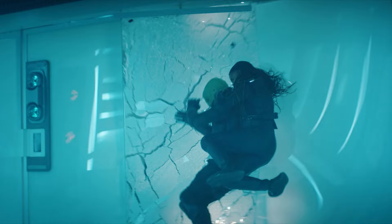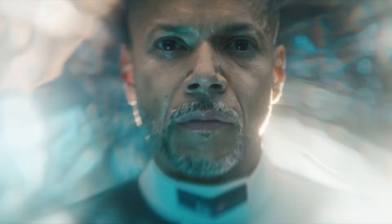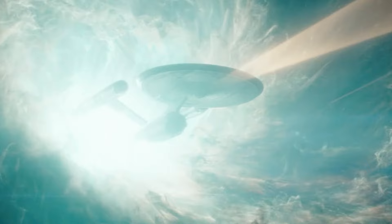It looks like Burnham has grabbed Lark and is diving through a glass wall from the Enterprise sickbay set. Rayner is going to get quite a few opportunities in the captain's chair since Burnham will be off doing away missions. Book and Stamets are in engineering, possibly working through data on another puzzle piece — I reckon this shot's from Episode 3. Then Jinn Nahl with Culber, taking on the responsibility of the Trill mindlink with the former host. There's a tender moment between Reno and Adira. Book and Burnham are on a shuttlecraft headed toward what appears to be the original Enterprise — we can clearly see 1701 on the hull — trapped in some sort of nebula.